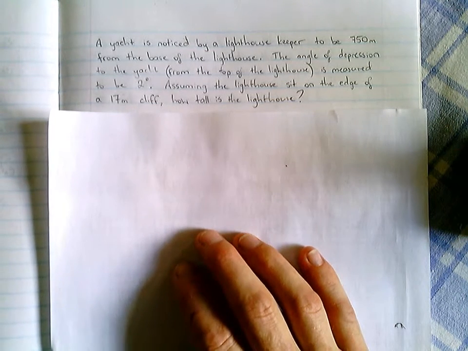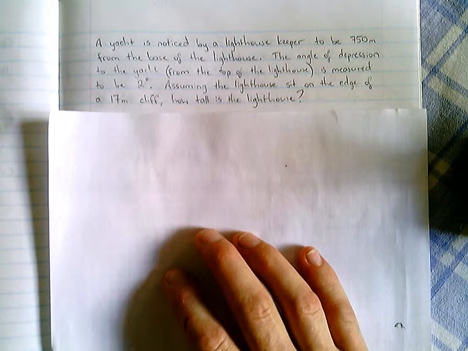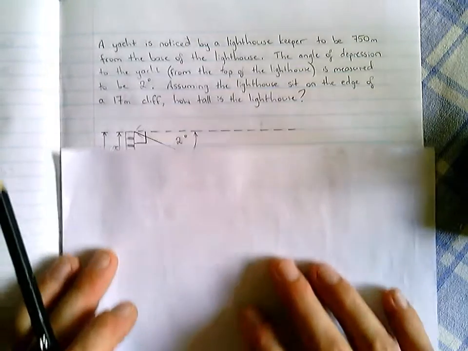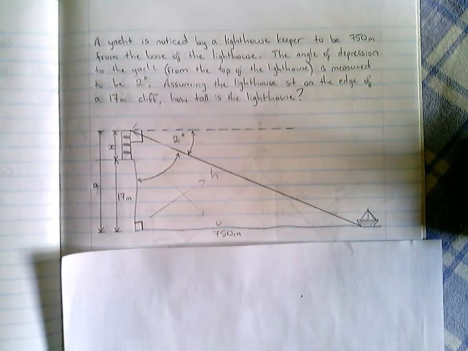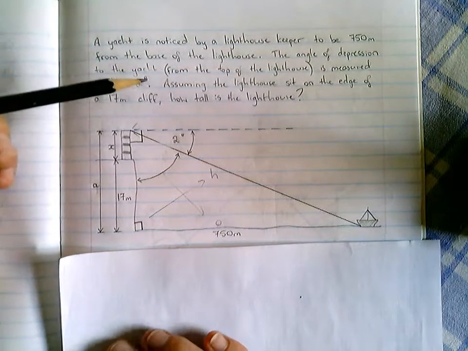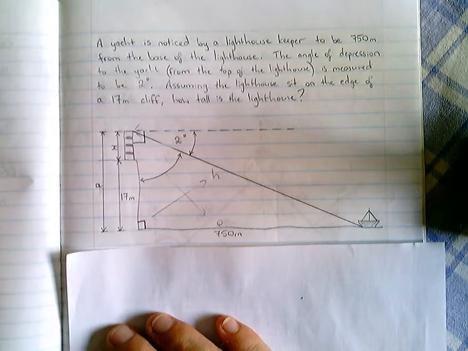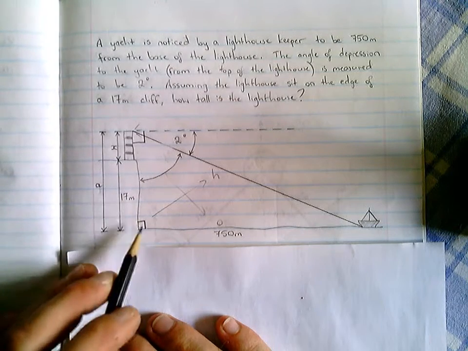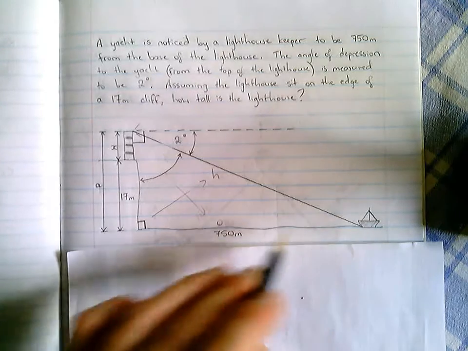The most important thing I believe that we need to do with this question, just like the angle of elevation question in example 4, is come up with an illustration. And I've created this illustration with the information provided in the question. What we have is a lighthouse resting atop a cliff, the cliff of which is 17 metres, meaning 17 metres above sea level. Here's our ocean, or this is our sea.